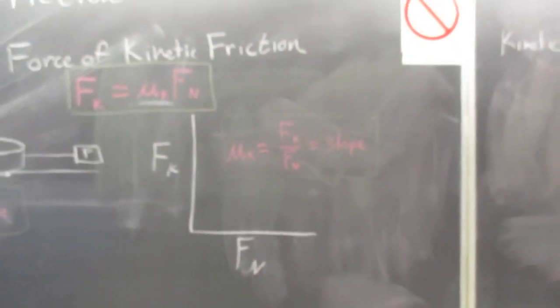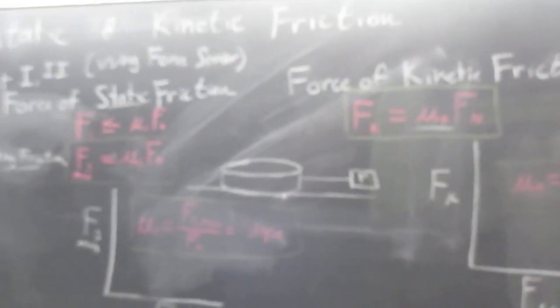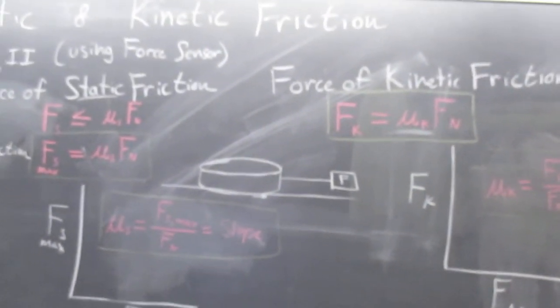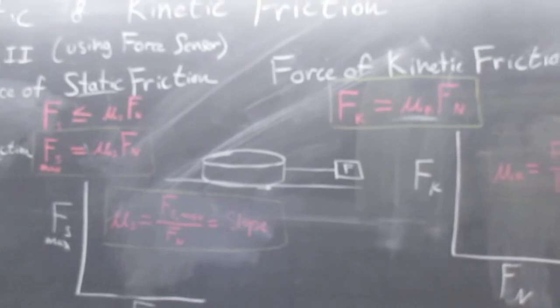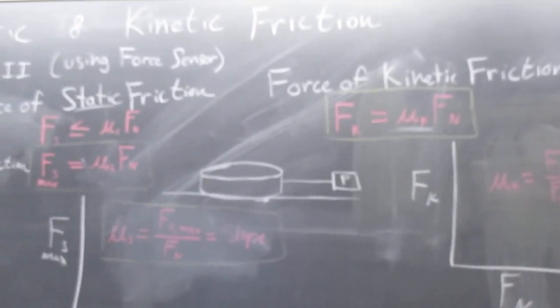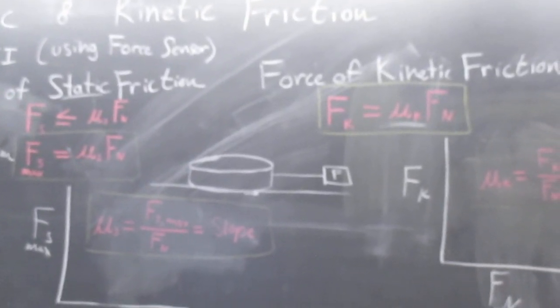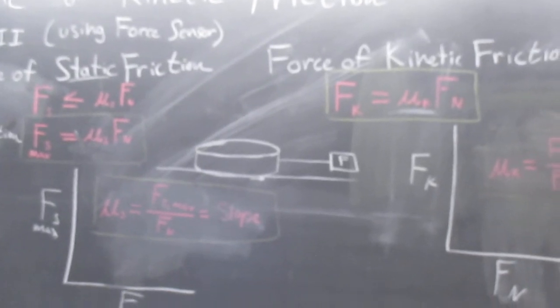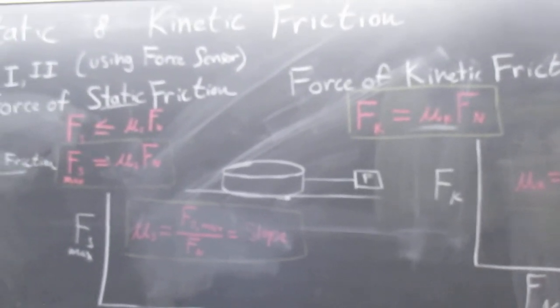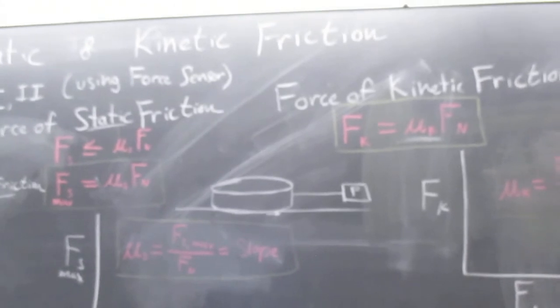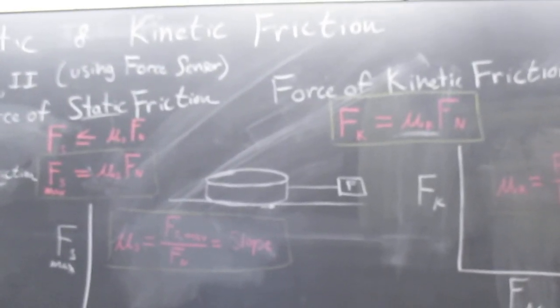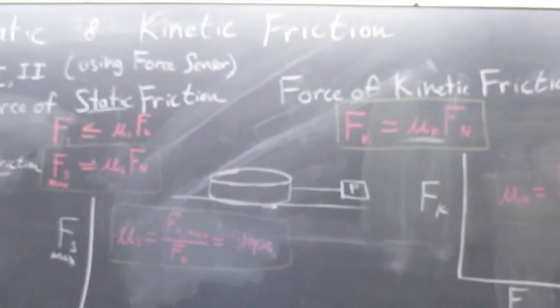There's a few things we want to do here. At the first part of the experiment, we want to look at our coefficient of static and kinetic friction. Should they be the same? Well, no. Should they be similar? Maybe. Now, which one is larger and why is that the case? That's something to think about and write in the conclusion of your report.